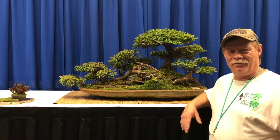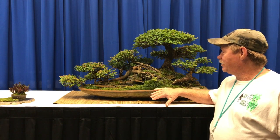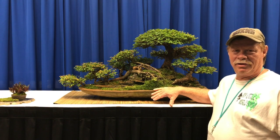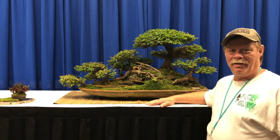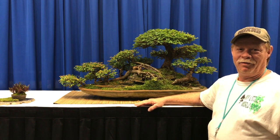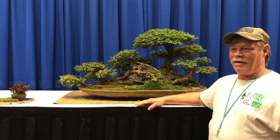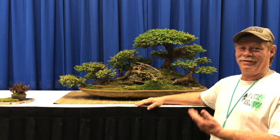So. Hello, Kevin Richardson here, My Little World Bonsai. This is my exhibit. It's Chinese elms. I've had it in this pot now for about 6 years. I had the trees individually for about 15 years. And this one, the cascading raft, actually started out as an upright tree. Then I tried it as a cascade one time, and it just kept never fitting. So all of a sudden I decided to make a raft out of it, and there it is.